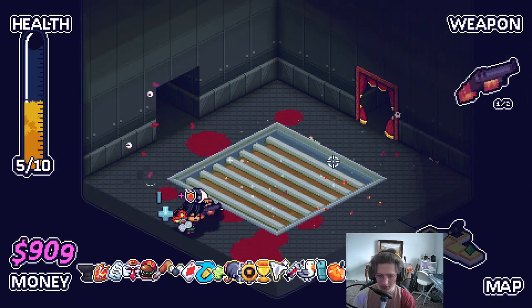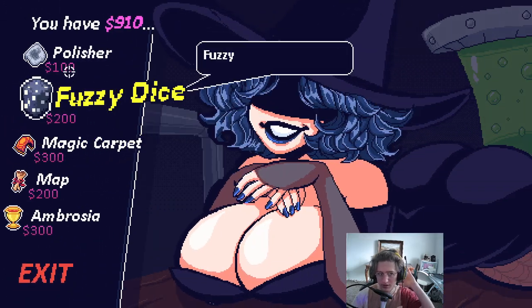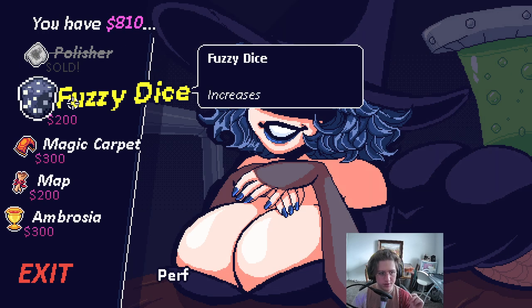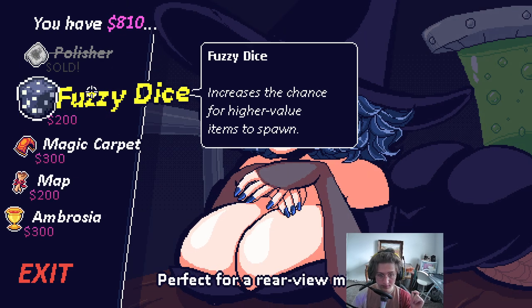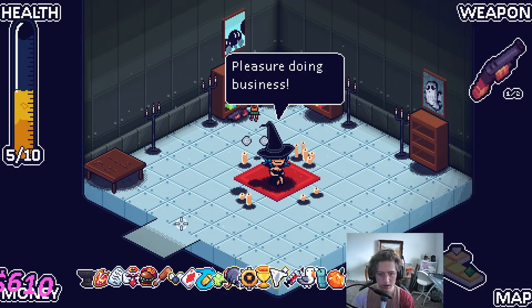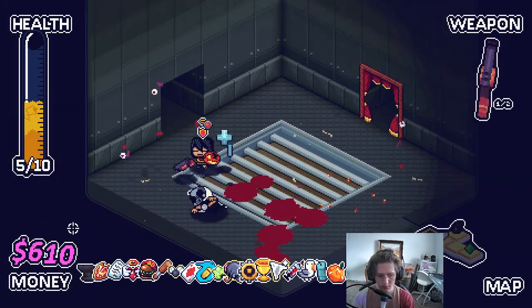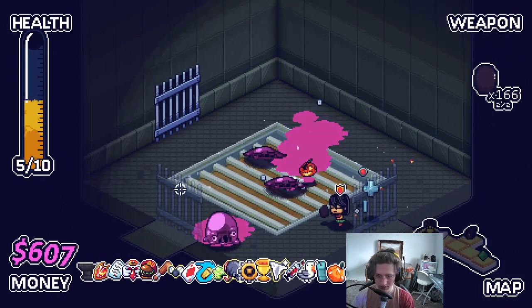Also, this is going to be great. We're about to get the true ending on Jewels on Painful. I just realized that. I just wasn't really thinking about it. That wasn't my priority, and it turns out, when we don't think about that, it just works out better. Bullets travel faster is good. We have the damage boost right now because we're above 700. Increases the chance for higher value items to spawn. Yep. I have 3 jumps, so I don't need more jumps. And we'll get 90 coins back real quick, so I'm not worried about the damage decrease here.